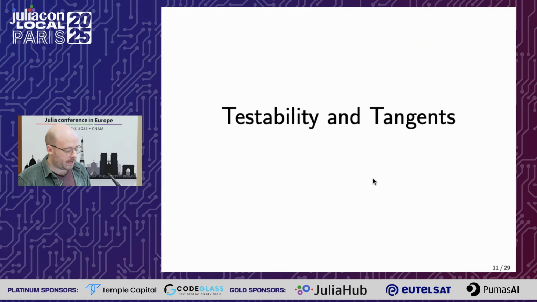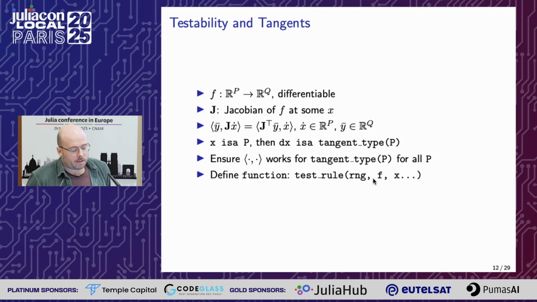So now that I've got that out of the way, I can talk about testability and the tangent system that we have in Mooncake. Sticking with the same setup we had before, if someone gives you a tool and says, this will compute gradients or do forward mode or reverse mode AD for you, you would typically want to check that it actually does that correctly. And the way that you would do that is usually by computing these kinds of inner products.